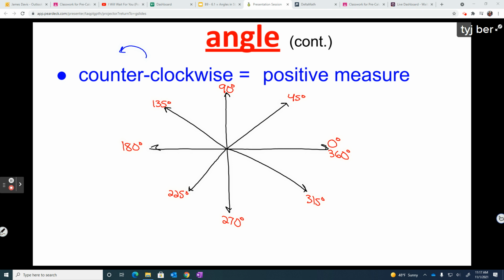We're going to go even more specific. We're going to divide this up into, think of it as, thirds. So it's not right in the middle of these two. It's going to be a third of the way through this quadrant. That's going to be 30 degrees. And then we're also going to go 2/3 of the way through, right there. I think that's going to be 60. So we'll just stop right here for a second.